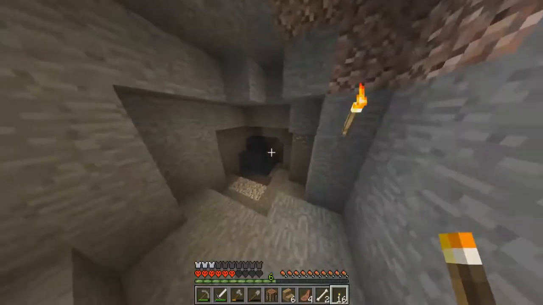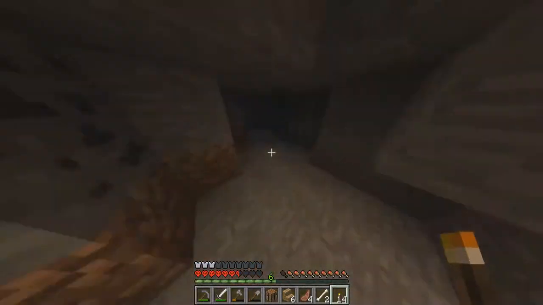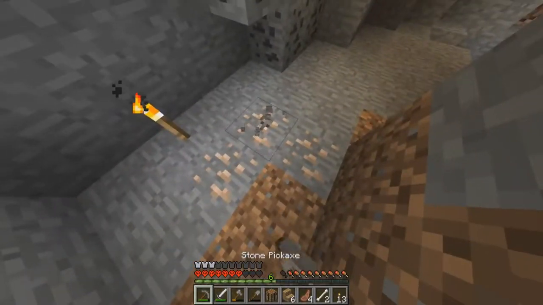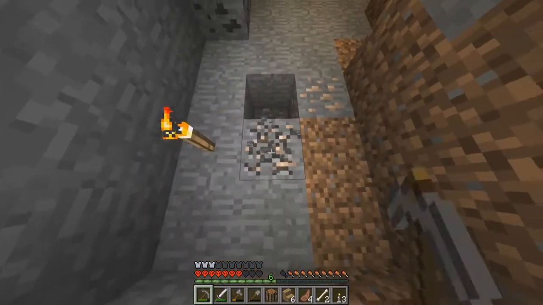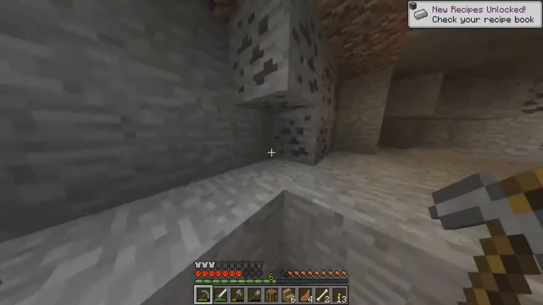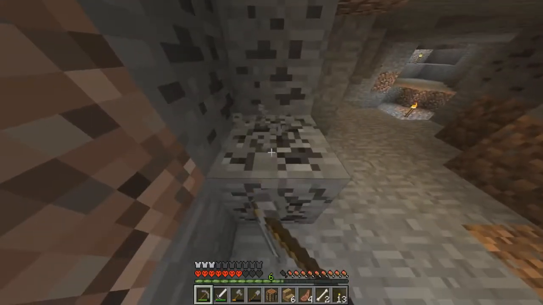Let's go look down here. Got some iron. Haha, there he is. There's the coal. Jesus Christ, there's a lot of coal. Let's put you there. But we also need the iron. In the long run, we're going to need the iron at some point. So let's grab that while we can, and we'll grab the rest of the coal.